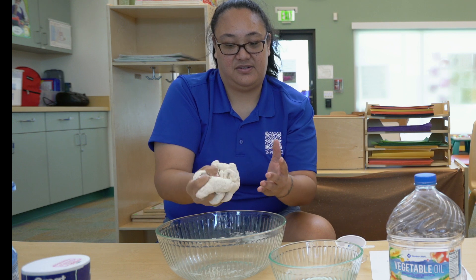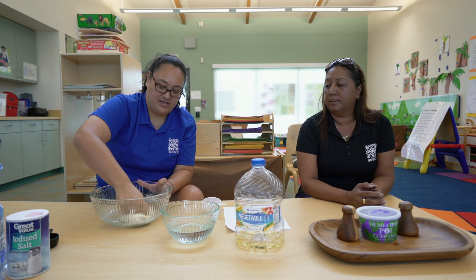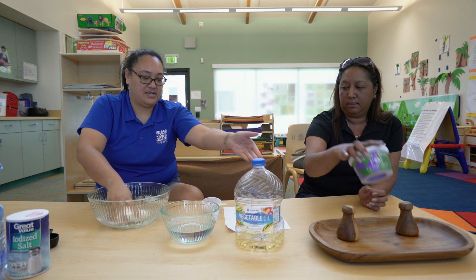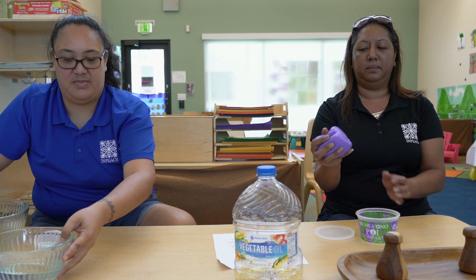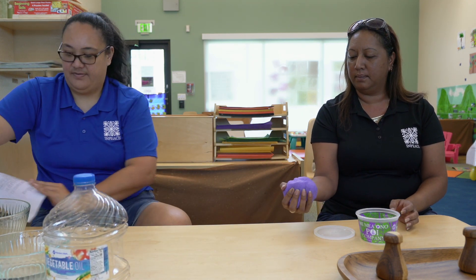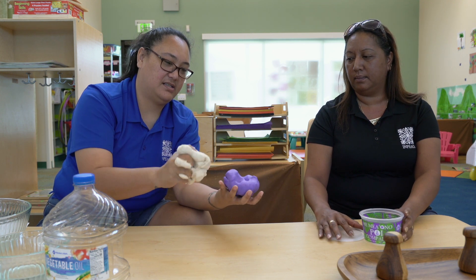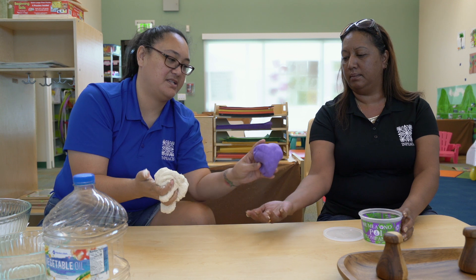Or if you like it sticky, you do something different with that. But that's just the general idea of how you make it. So what I did last night was what Enti Root is going to show you — she made purple. I added a little bit of purple in there for some color. That one actually came out pretty good. This one is tacky. It never comes out the same way twice, so you just got to play around with the recipe and see what works best for you.